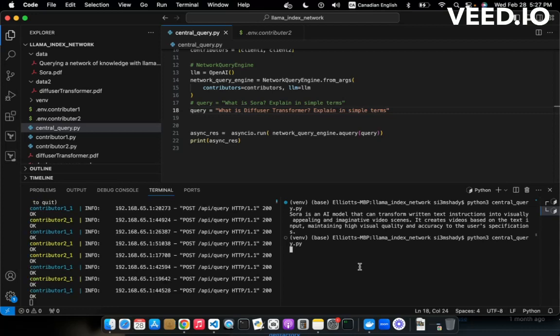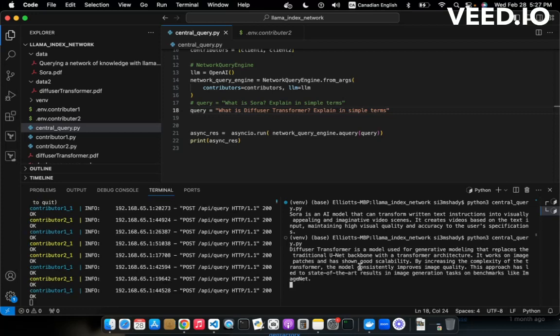Okay, it looks like it just hit, and there we go. Diffusion transformer is a model used for generative modeling that replaces the traditional. Okay, so this is very wonky, but the language model is trying to simplify this. It's really wonky, but that's kind of what I wanted to show.